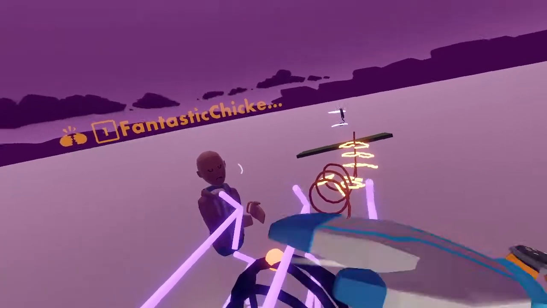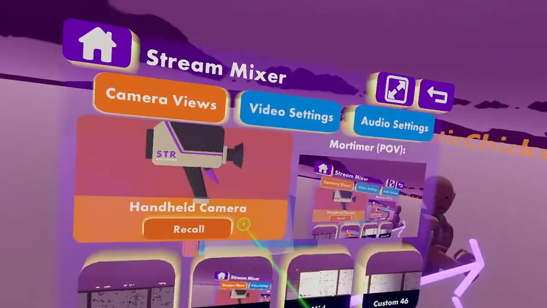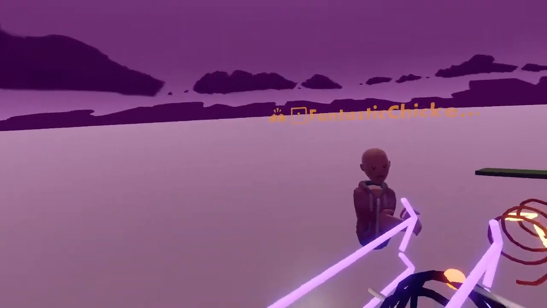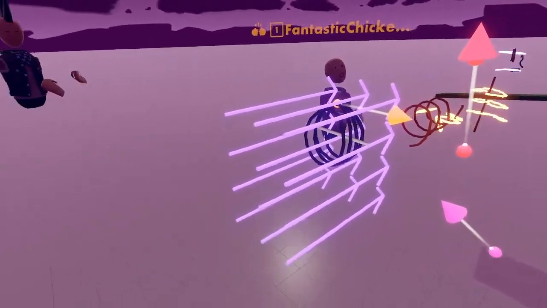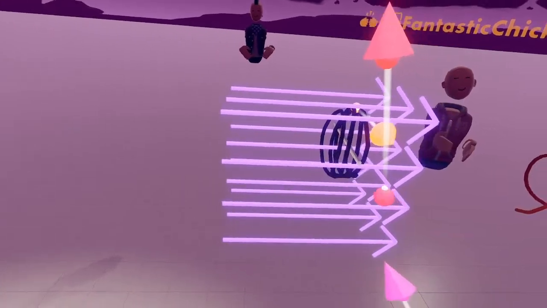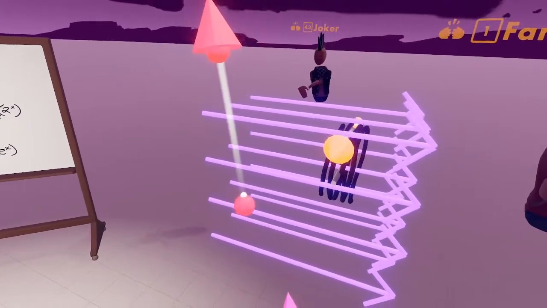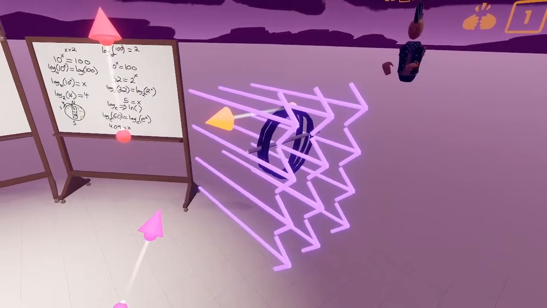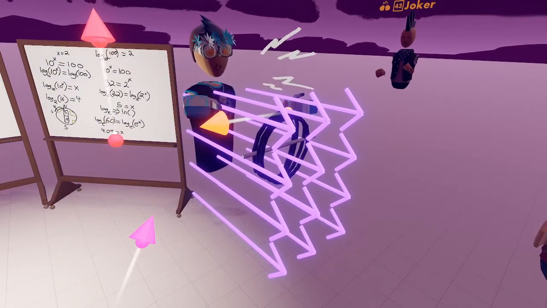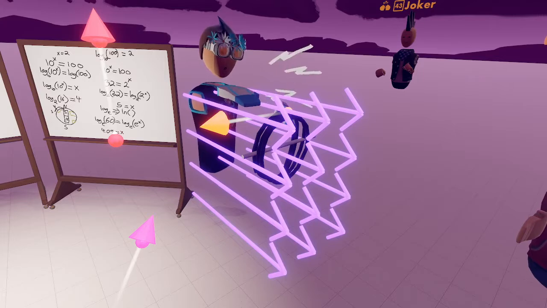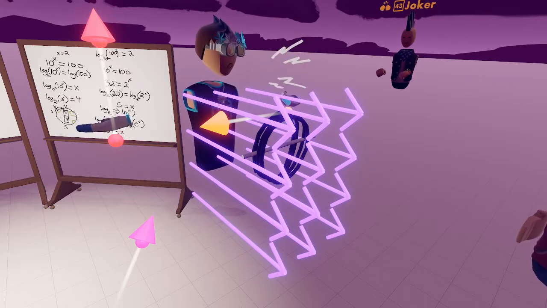This is where I would bring out my camera, and for the stream I'll do it as well. I'd start flying around this shape so that the student can see exactly what's going on. Then I'd ask, we've got current going in this direction and magnetic field lines going in this direction, so what direction is the force?